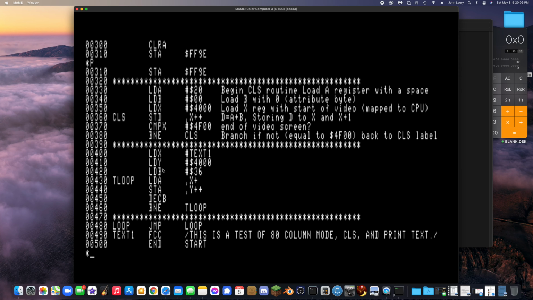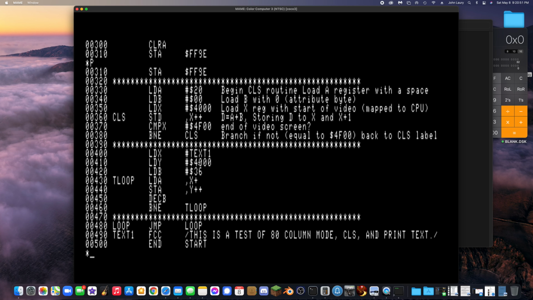This is our text loop. We're setting the X register to point to the beginning of this text down here. You'll see it's labeled text 1. So load X with this winds up loading the X register with whatever memory location this compiles to. Right now it's not assembled, so it doesn't know at this point. But when you assemble, that's what the assembling process does. It determines that, and this will be replaced with whatever memory location this text is stored in.